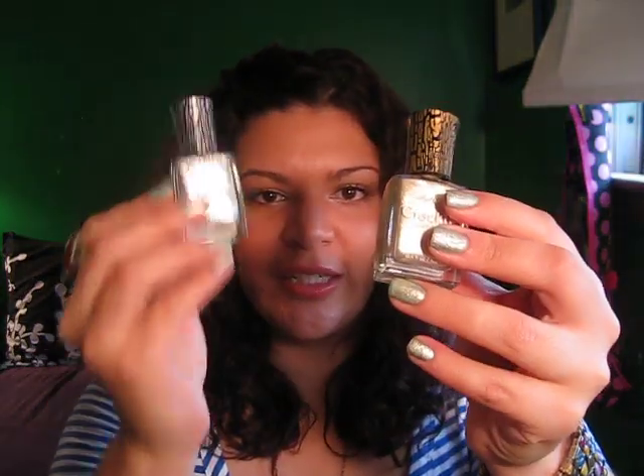Then OPI came out with Black Shatter, and with their Pirates of the Caribbean collection they came out with Silver Shatter. The idea of a glittery shatter intrigued me. However, I didn't think it went really well with the colors in that collection — they're very pale, muted, dusty colors — and I just felt there should be more contrast with the Silver Shatter. So I didn't get it. Then the same day I picked up the Black With Envy and the lipstick, I had just read on Nouveau Cheap's blog that Sally Hansen was coming out with Crackle polishes — what she's calling Crackle Overcoat. And I'm in the store and I see gold and silver Crackle, and I couldn't help myself and picked them up.